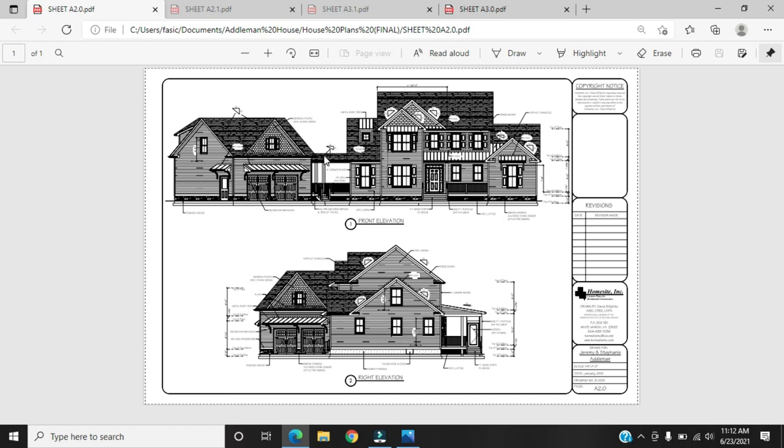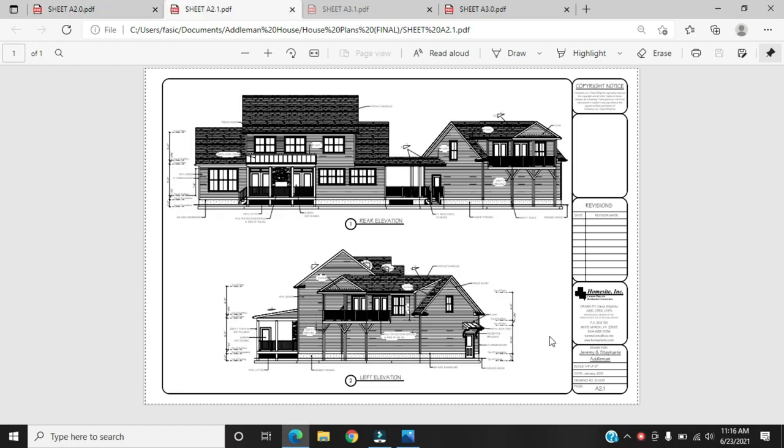We also have this breezeway here that connects to the garage, and then we have our Airbnb short-term rental apartment on top of that. We went minimal with our front porch because really we don't anticipate spending a whole lot of time in the front of the house. We'll be spending most of the time in the back enjoying the view.